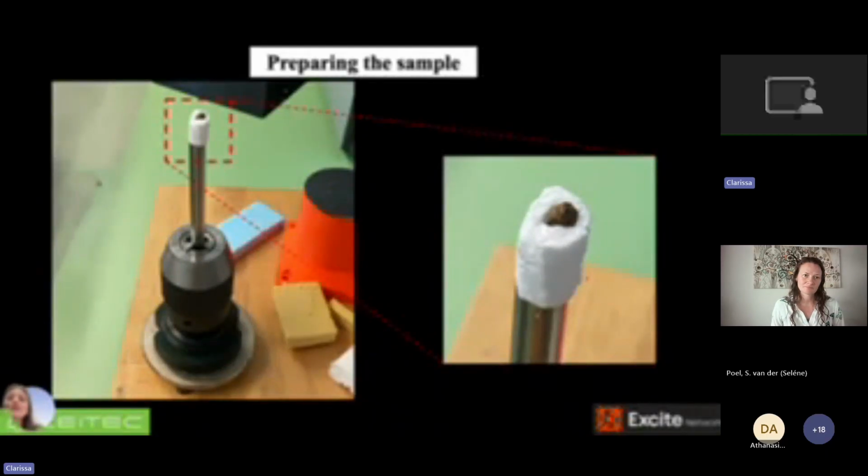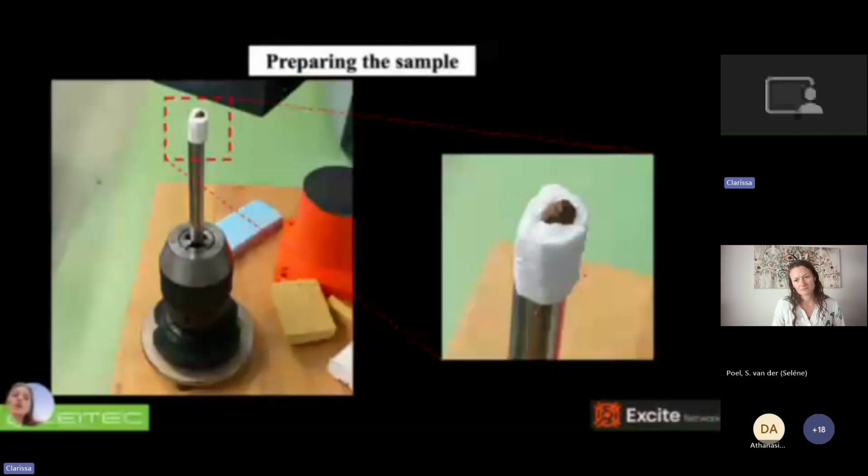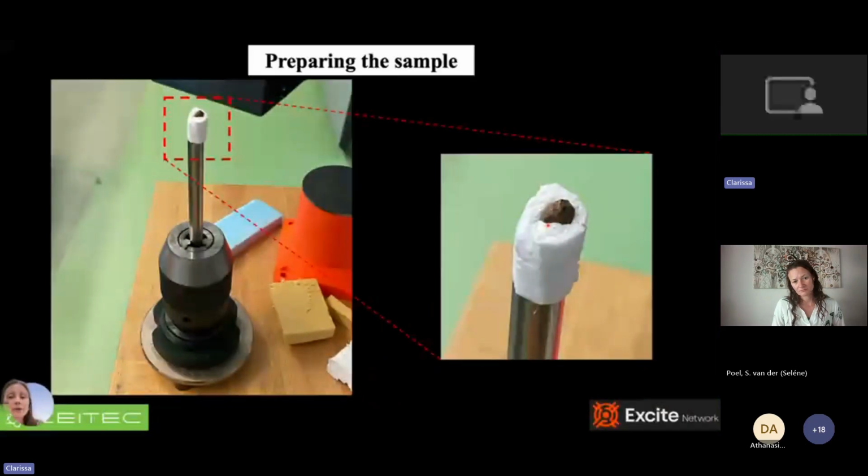And so one of the things that you have to know is that the sample that you're going to analyze in terms of microtomography needs to be completely stable, because it's going to turn. And if you have any sort of movement of the sample, your image is not going to be clear. So that was crucial. And so we figured that by putting it in styrofoam, it would stay fixed for the various hours when the scan was happening.